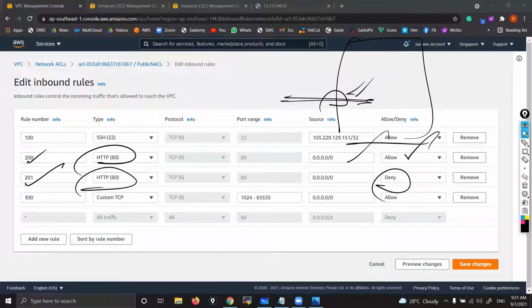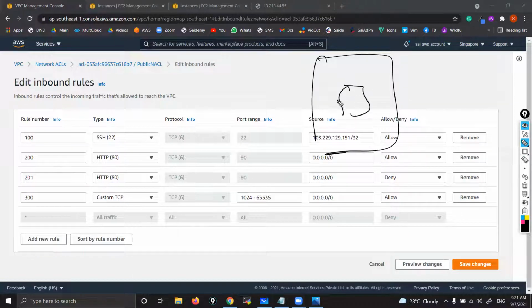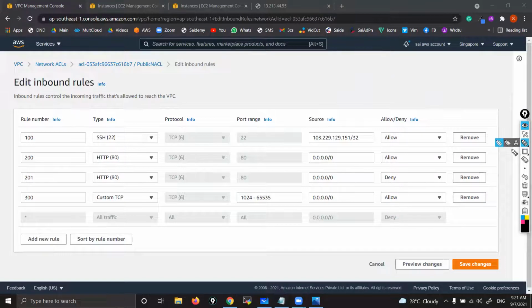Just one second. Let me explain. See, this is the subnet, right? Inside, web servers are there. Many servers are there. Okay, at subnet level, one rule number I have for the HTTP port, allow. Just by adding one more rule, the same port I'm denying. So what does it mean? Whether it is allow or deny, which one does it take? So remember, guys, it always gives priority to the lowest number rule. Lowest number will have highest priority.